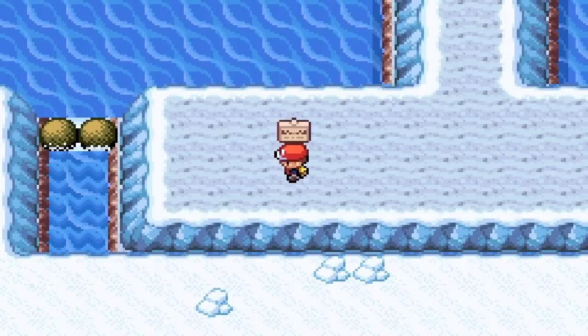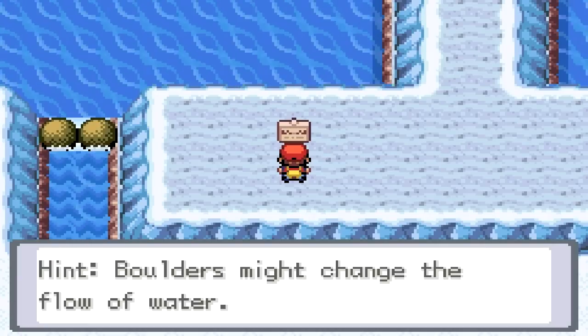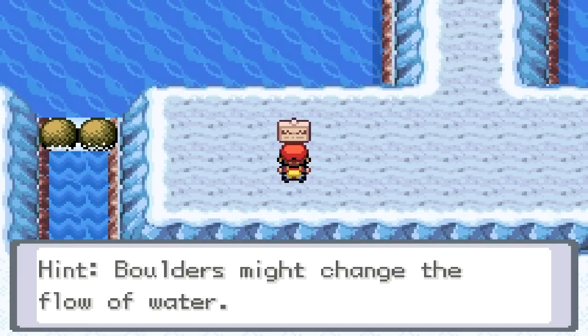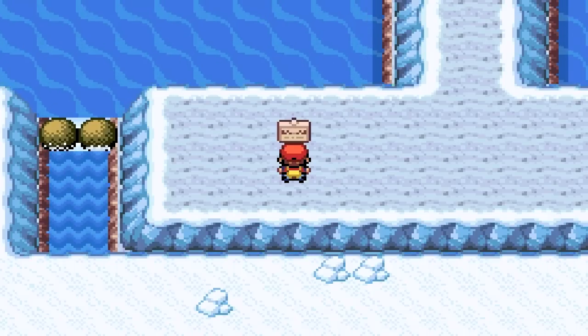If I come over here, as you can see, those 2 rocks are blocking the water, so you can actually surf without getting swept down. If you talk to the sign, it actually tells you that the boulders change the flow of the water. So if you got lost and wandered all the way down here and had no idea what those boulders were for, which I probably did in my first couple of playthroughs when I was younger, that's a nice little clue as to what to do.